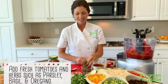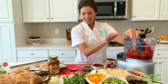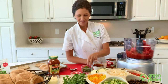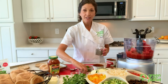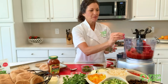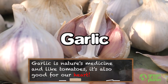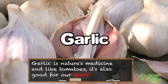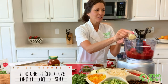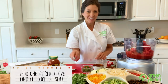And then we're going to add our herbs — some parsley and then just a touch of oregano. You don't want to overdo it on the herbs because it'll get too powerful in flavor; you can always add more in later. You can also add some dried — I have some dried basil here, so we're just going to add a touch of dried basil. And then we're going to add some garlic. I've already minced this garlic. Garlic, of course, is good for our heart as well — nature's medicine, just so wonderful and flavorful. We're going to add about one garlic clove. Again, you don't want to overdo it. And then we're just going to add a touch of salt.